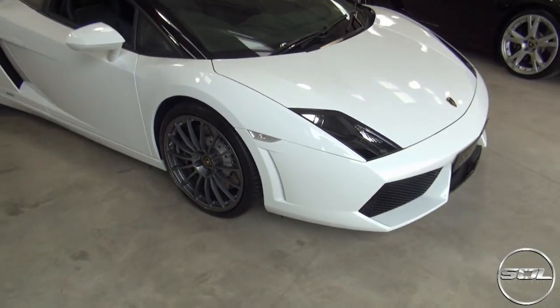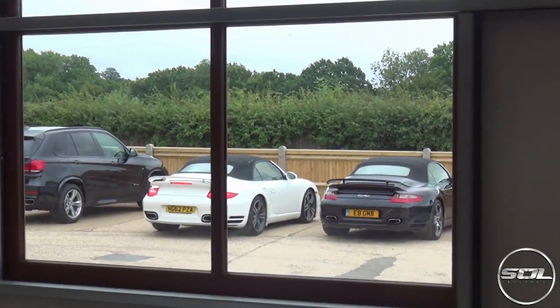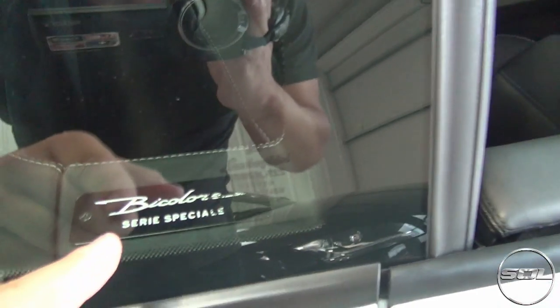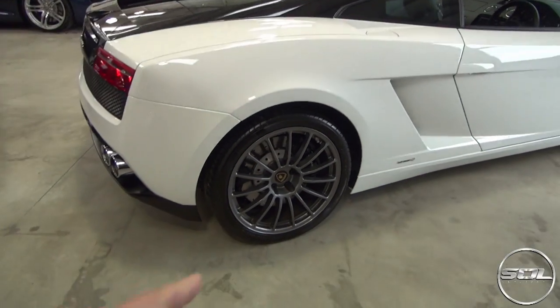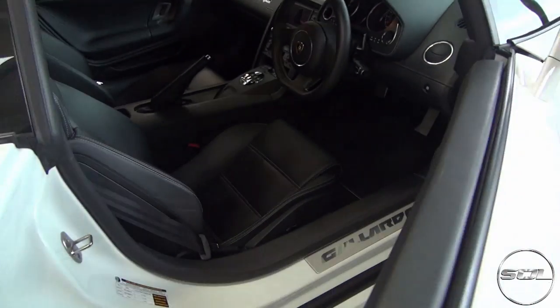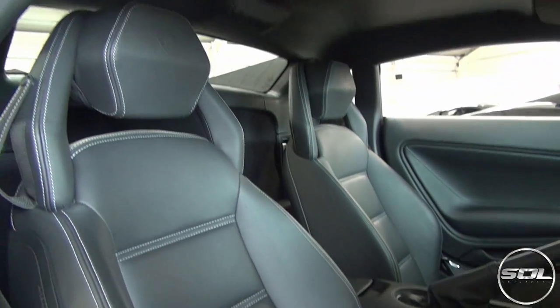This car here is 2011, done 9,000 miles. And this one there is exactly the same, six months newer, and has only done 2,000 miles, and it's a one-owner car. Obviously there's a slight difference in price. Another Porsche Turbo's turned up. But let me know what you think of this - as you can see, it's a Bicolori black with white, special edition LP560-4. So this is a four-wheel drive version. It's got the really, really cool Mark 1 Superleggera wheels, and the inside is mint - absolutely mint. For a 9,000-mile car, the leather is perfect.